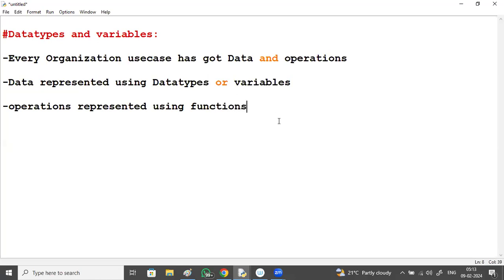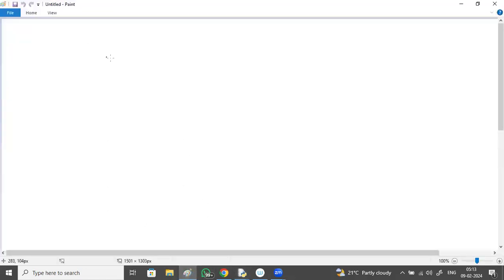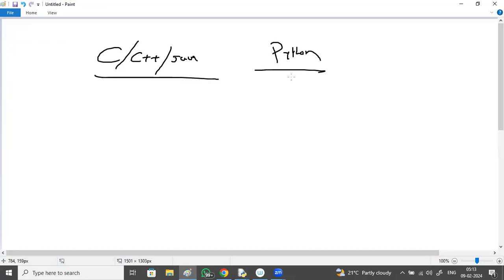If you talk about C or C++ or Java, in comparison with Python, Python supports dynamic data types.